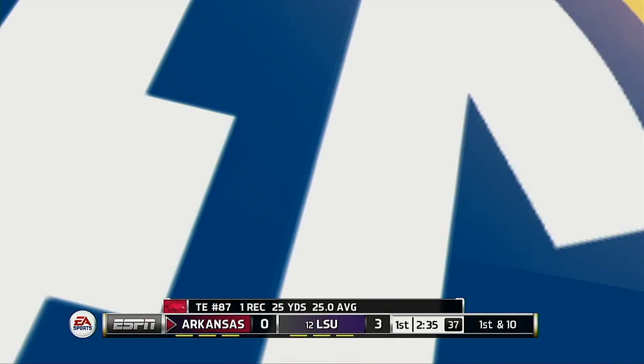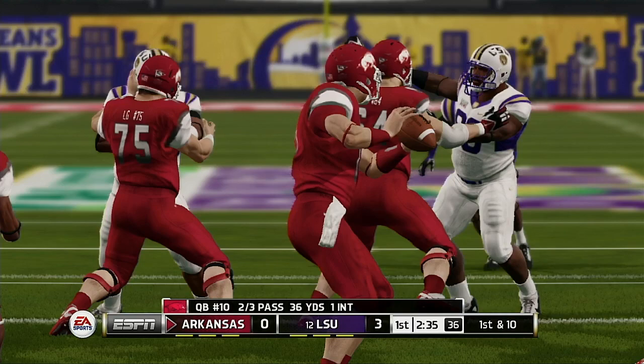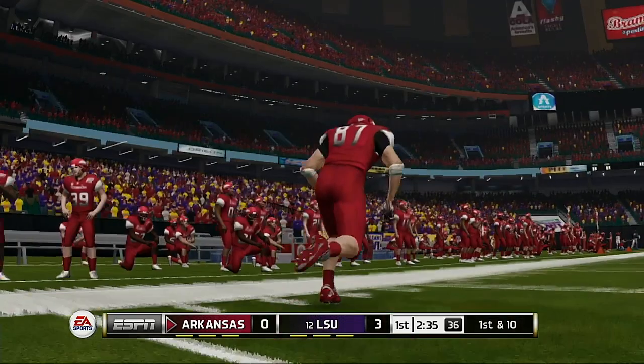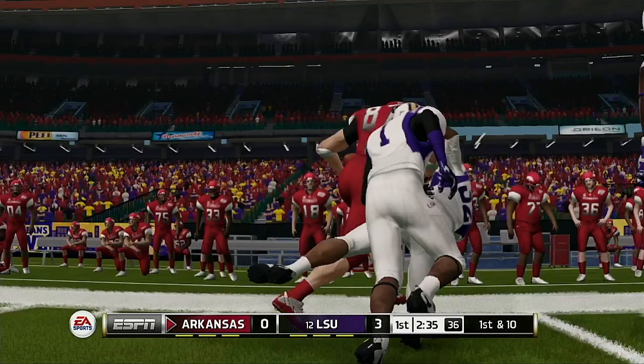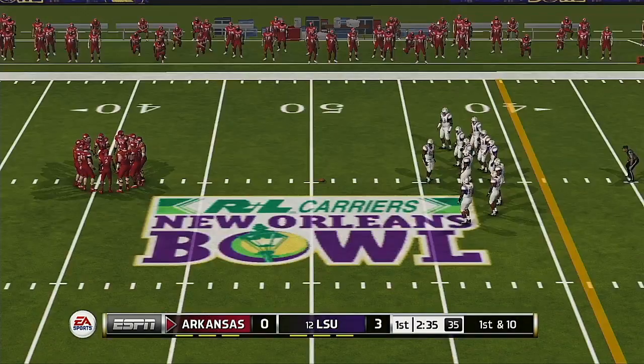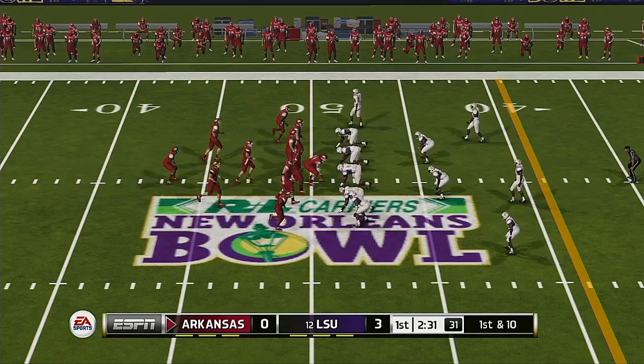Boy, this is a huge play by the offense, and I got to go back to what the defense dialed up. They brought pressure, which means the offensive line's got to do a good job of communicating to give the quarterback enough time to be able to make the throw. And they did exactly that. They protected him, gave him the time that he needed, and he was able to take advantage of it. First and 10. Ball on the 50-yard line.